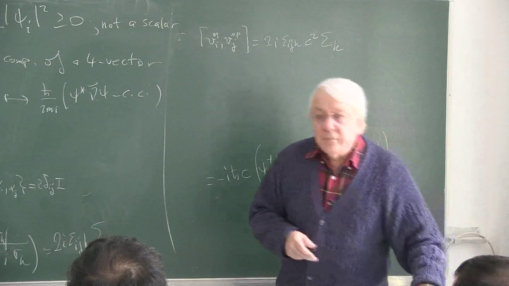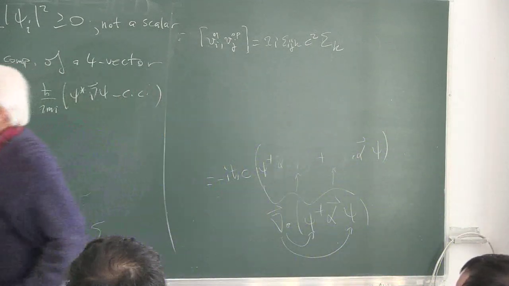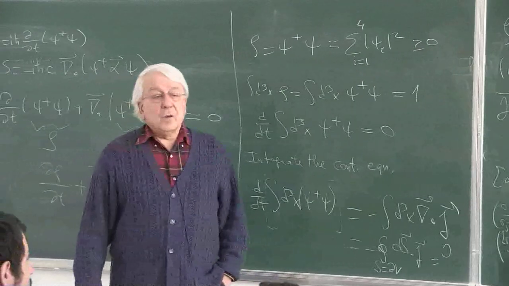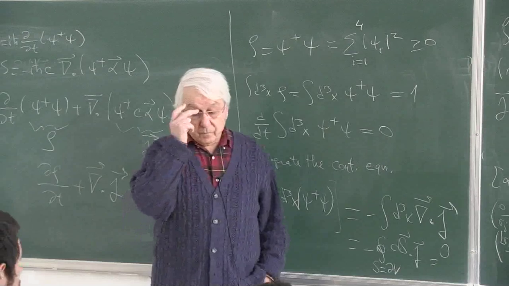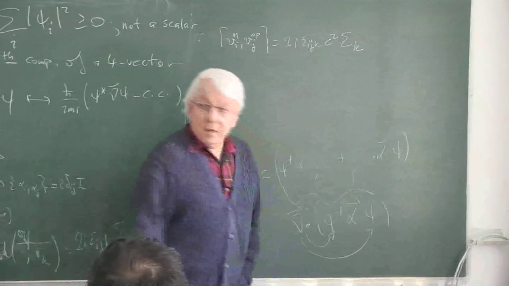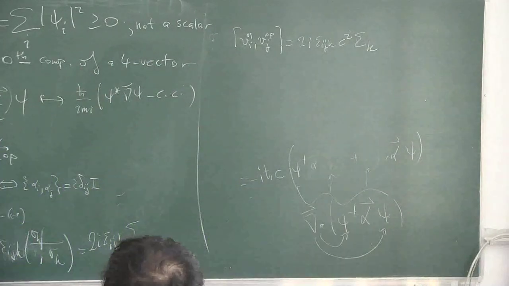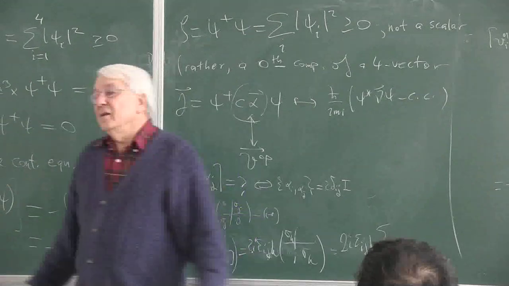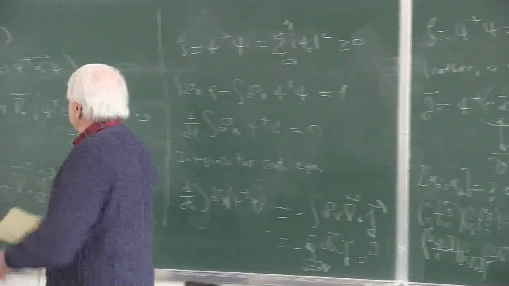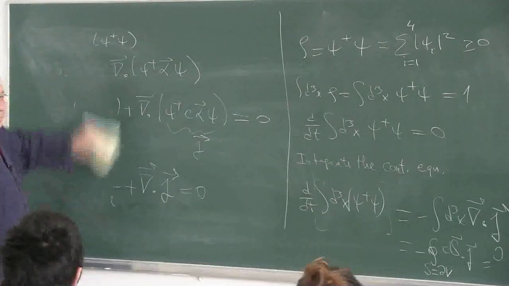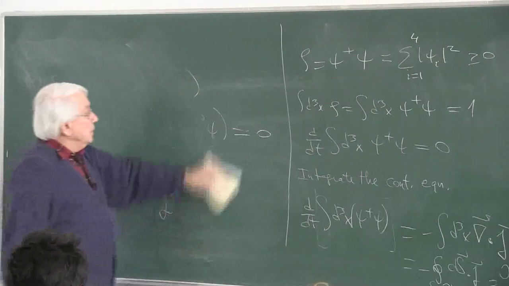So let me now... I'm finished, essentially, with the basic construction of the Dirac equation. Now we can try to establish contact with some known cases. Okay, let me clean up the board so that we can indeed establish contact with the known cases. What are the known cases? The particle at rest is the most well-known case of all, right? If a particle is at rest, it is the extreme limit of non-relativistic regime. It's not even moving, it's sitting at rest.